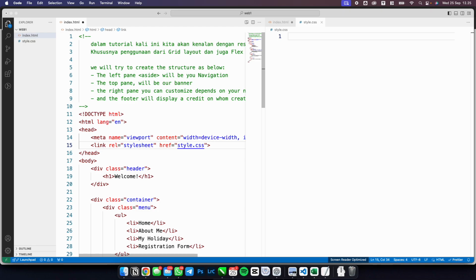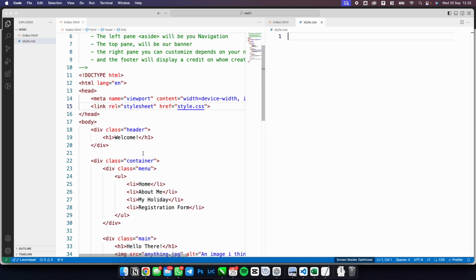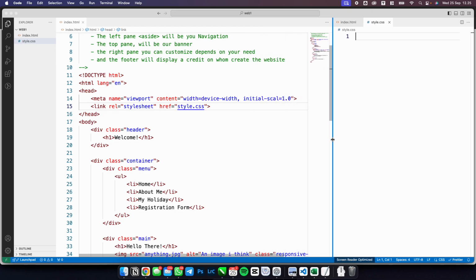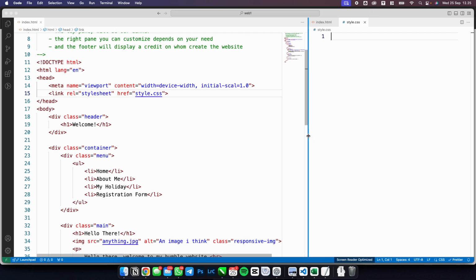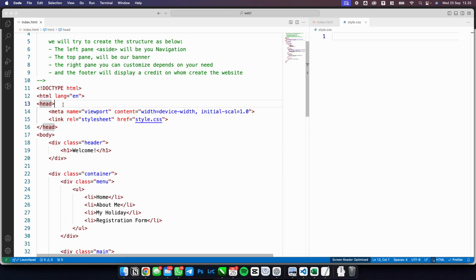Me myself, for example, I will make the style.css contained in the same folder as my index.html. Okay, first of all, we have the whole structure of our code over here. Wait, I will try to resize this one. Okay, this is the structure. The Explorer takes a lot of space. We didn't have any styling for the head.